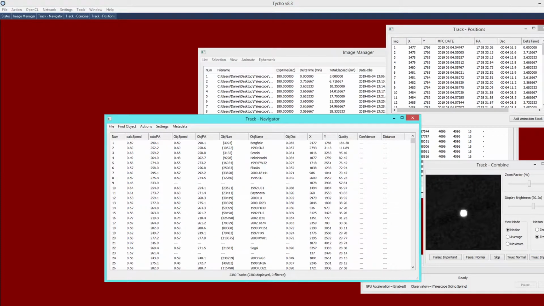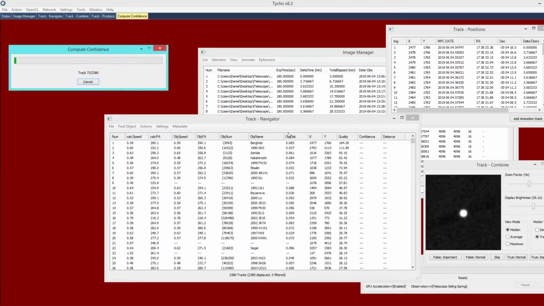One way to perform an initial evaluation of the custom model is to load up a different data set, ideally one that was not used in training the model. And what I'm going to do is invoke action compute confidence. This will compute the confidence score of each of these tracks in this new and different data set, and it will again use that custom model to do so. There are over 2,300 tracks in this list, so it takes a little bit longer than normal. So I'll go ahead and give it a moment to do that.